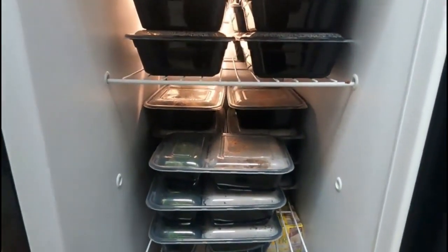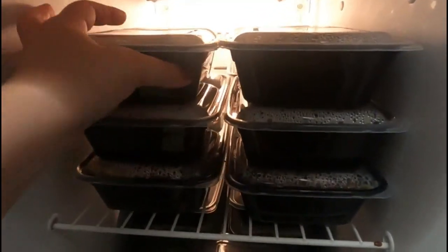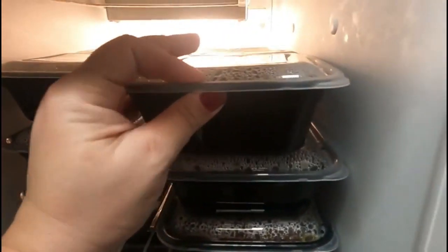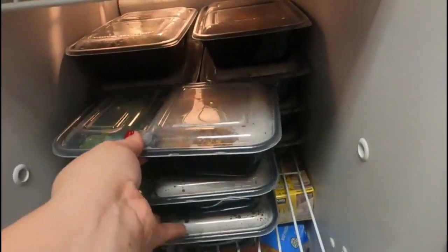Alright guys, so that's all of it. That is 20 prepackaged meals for this week, all the way to the back of the freezer, stacked up. And I'm gonna say I'm pretty proud of myself. It has been an extremely long day.